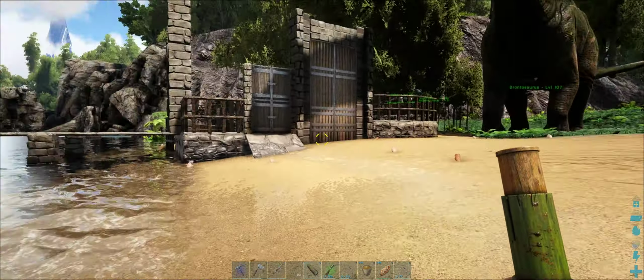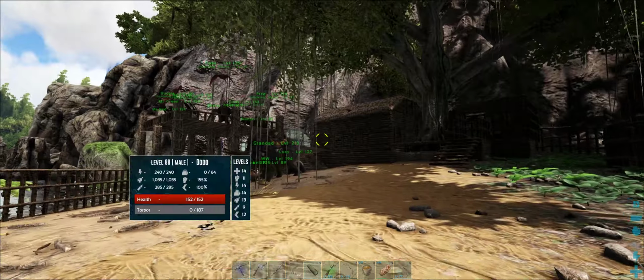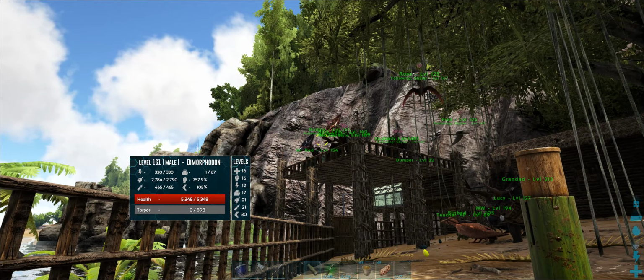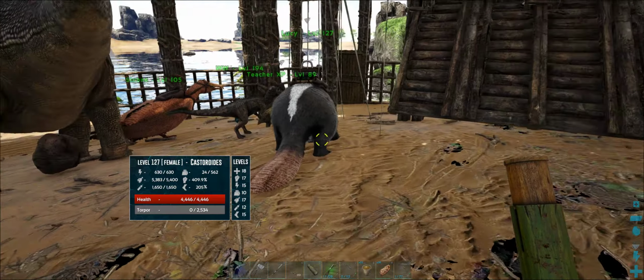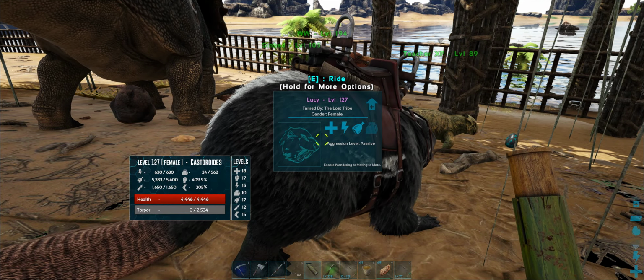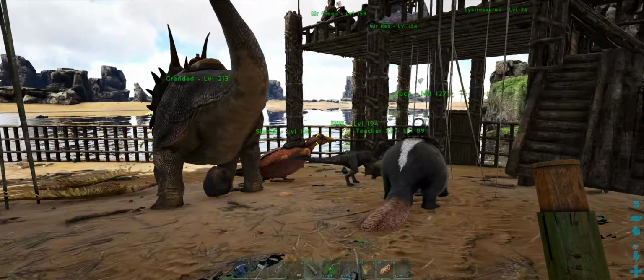Anyway, I've got myself a good wood grinder, Lucy. Two more. I actually got some Pteranodons up there, I've got another two. I still haven't got another five Dimorphodons though, and here's Lucy, look. Level 127 beaver. She's really good at gathering, and also I love swimming with her, she's cool.